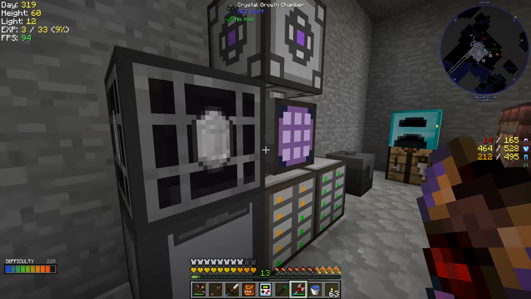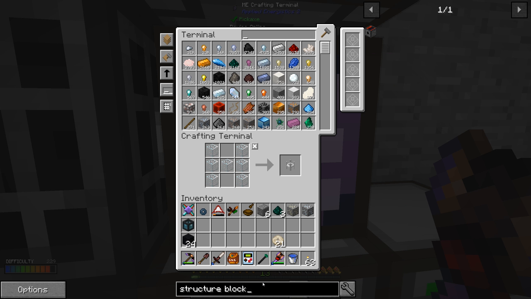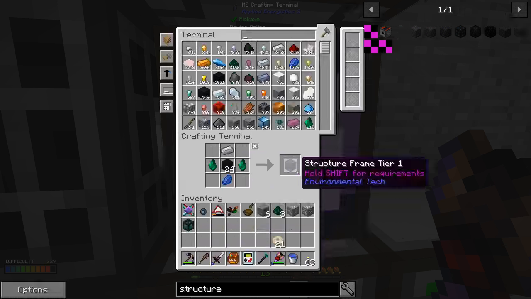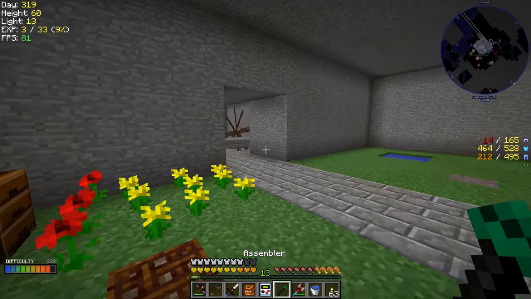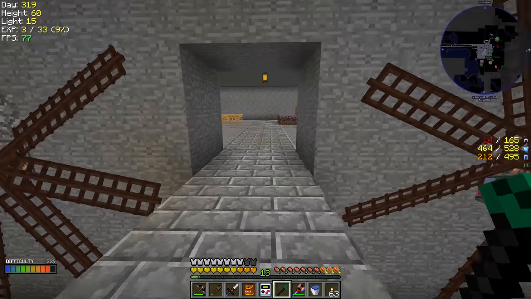So let's make 24 of those. Whoopsie. Structure frame tier one is what it is. There's 24 of those guys. Okay, now we should be able to do this. So yeah, I made the opening a little bit too big, but that's fine.